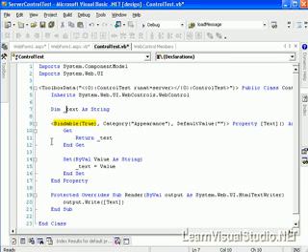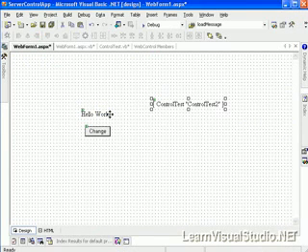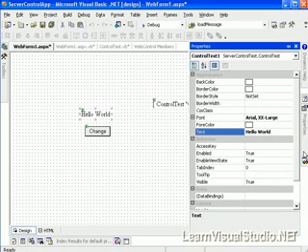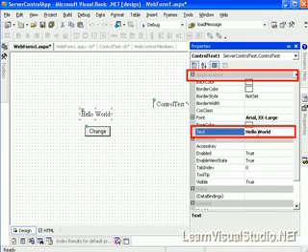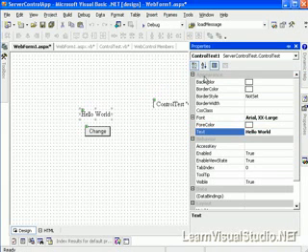The next is category, and this defines where this property will appear whenever you look at it in the property window. So let's go back to our web form here and take a look at our hello world, and then pull out our properties window, and notice that our text property does indeed appear in the appearance section. We can create our own sections, and we can add items to those sections, and we'll show you how to do that in a future video, but it's done with attributes. Almost everything that you do with custom controls in terms of how it looks in the property window and how it appears visually is done with attributes.